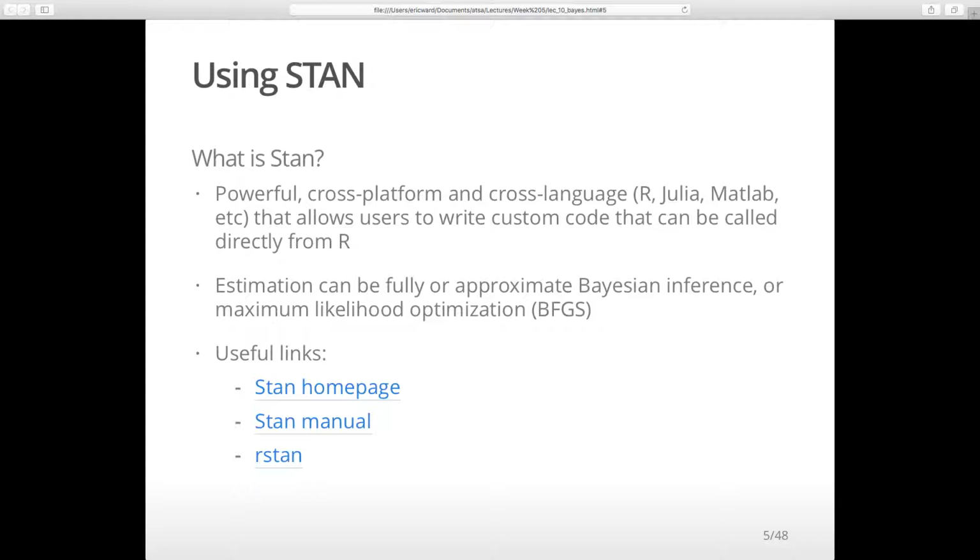What's kind of cool about this is that we will do most of our estimation in a Bayesian setting, but the Stan model can also be optimized using maximum likelihood very easily with a very simple call. So we can compare the results from this type of model to, say, a MARS model very easily.